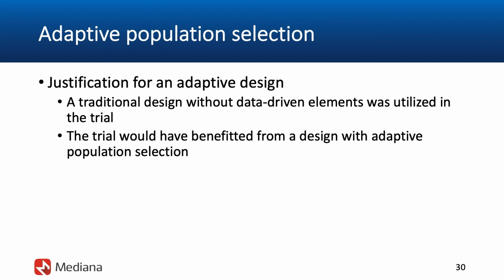For example, they could have used an interim analysis to estimate the hazard ratio, the magnitude of the beneficial effect within each patient population, and using this information, the most promising population could have been identified for the final assessment, which means that two patient populations could have been easily studied within a single trial. And on the next several slides, we will discuss how an adaptive design with a population selection rule could have been applied in the context of this particular trial.